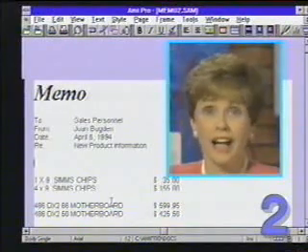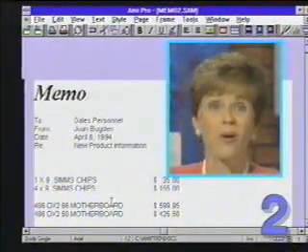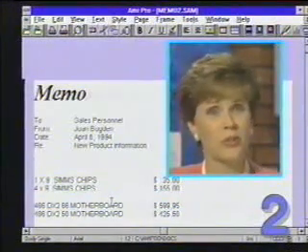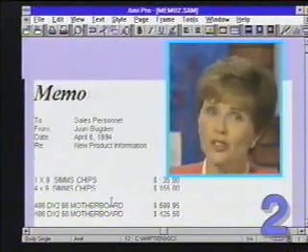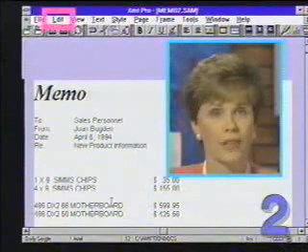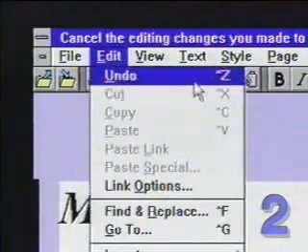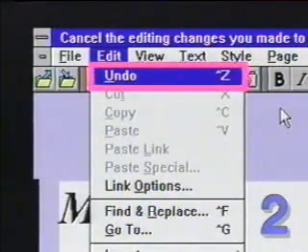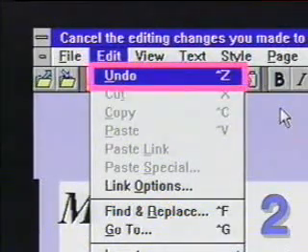Oops, I didn't really want to delete that paragraph. Fortunately, MicroVideo understands that even though computers are close to perfect, people aren't. Fortunately, we can undo our last action by accessing the Undo feature on the Edit menu. To do so, first we click on the Edit menu. Notice that the first option on this menu is the Undo command. To activate it, we click on the command name or press Enter.